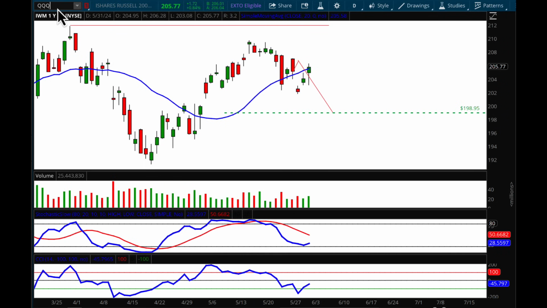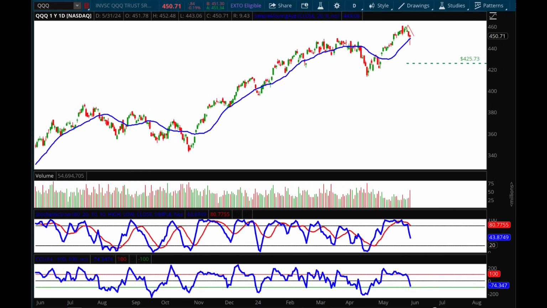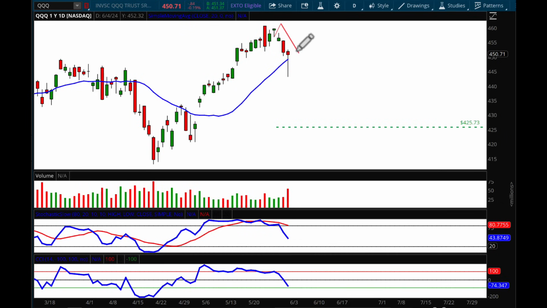Now, the big news in tech is that we got smacked today. You can see that we came right down to my target of 451.17. Look at that long shadow right there. You see, now that is a bullish candle. So to play this out, I'm just going to draw some more or less crayon marks here for you. I think we could get a little bit of a bounce off of that 20-period moving average and then start to pivot lower from C.